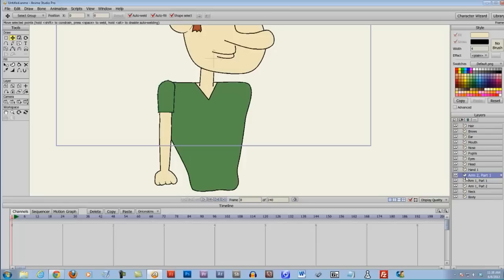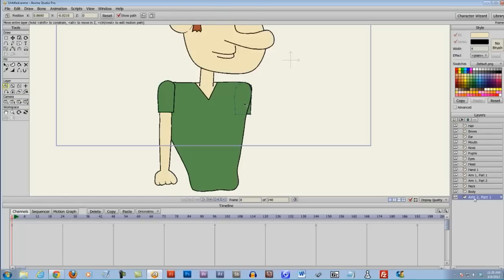And we can move it below the body on the layers panel. Now taking the translate layer tool, which is in the toolbox on the left under the layers section, it's similar to the translate points tool, but it allows you to move one layer at once without worrying about messing with any of the points. So take that, and then you can just nudge your sleeve over like this.